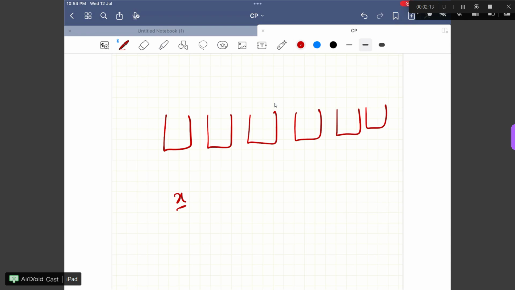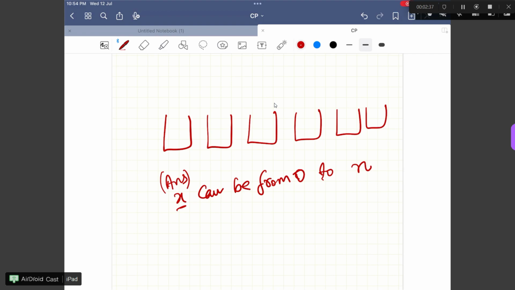What can be the range of x? x can be from 0 to n: either 0 boxes, 1 box, 2 boxes, 3 boxes, or n boxes.